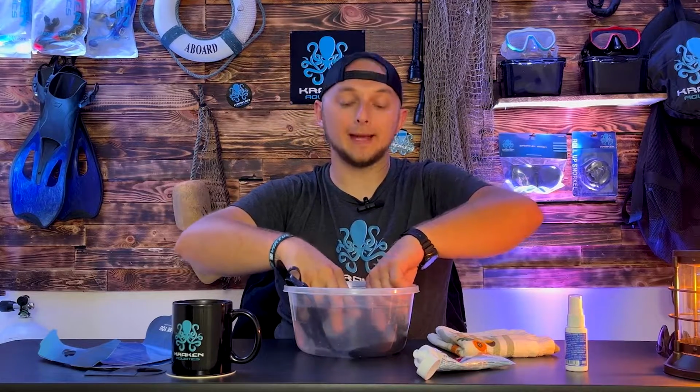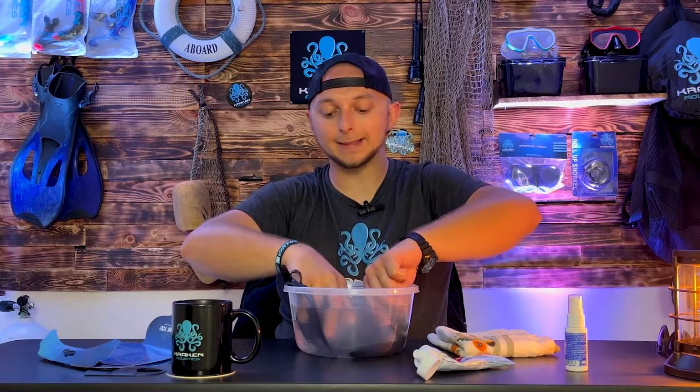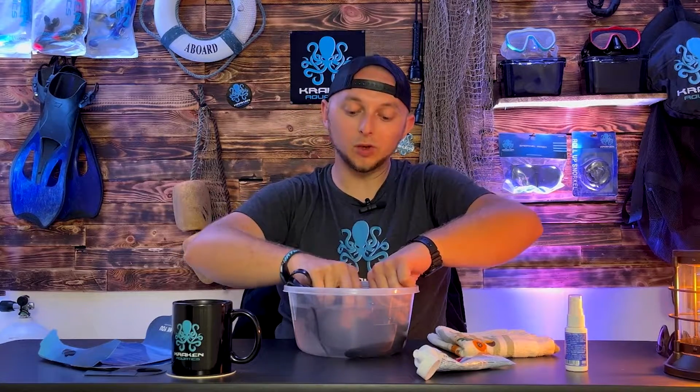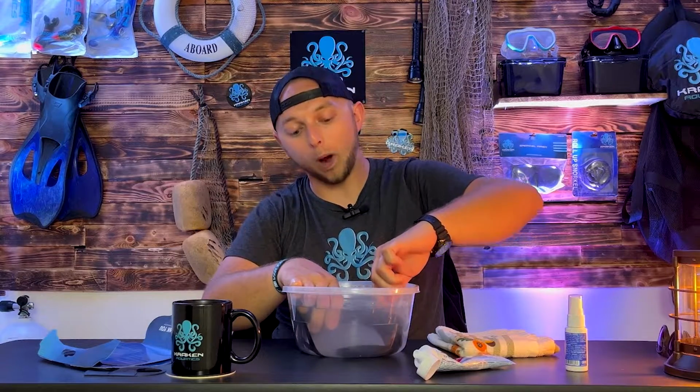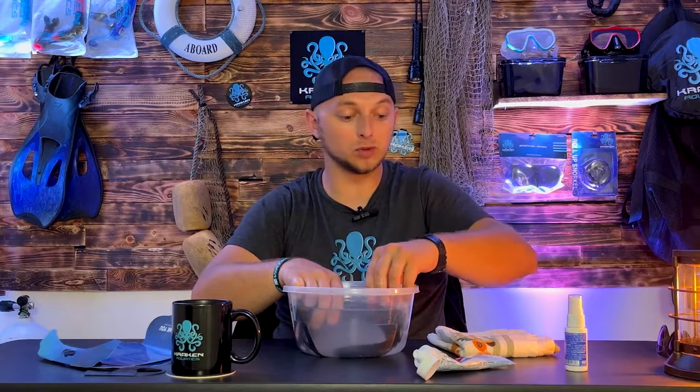Why don't we use mint toothpaste? The mint has nothing to do with being rough on the goggle, on the mask. The mint is actually an irritant to the eye. So if you were to clean your goggles or your dive mask with mint toothpaste, you may risk the possibility of burning your eyes when you're underwater. It irritates it. I've done it before, and you're just having to constantly blink to lubricate your eyes while you're underwater, and it just doesn't really make for a fun time. So that's why we specify use a white, non-gritty, non-gel, non-minty toothpaste, and there's plenty of them out there. I'm using one right now.